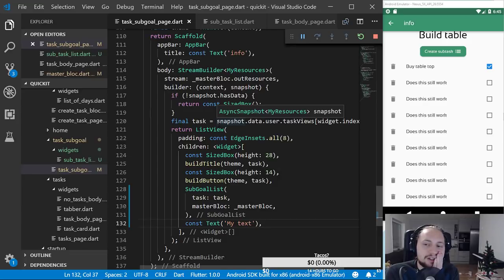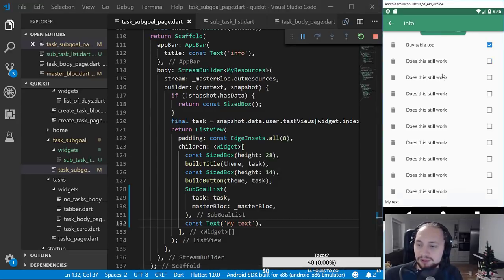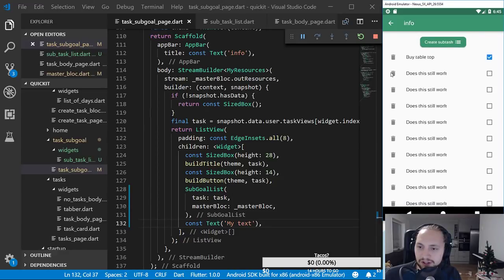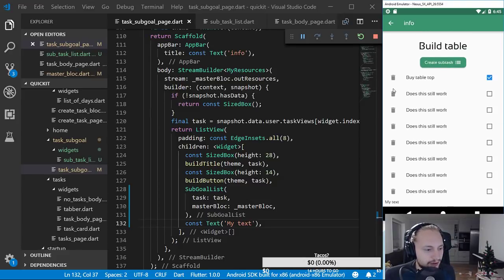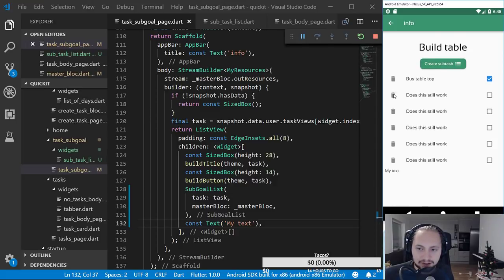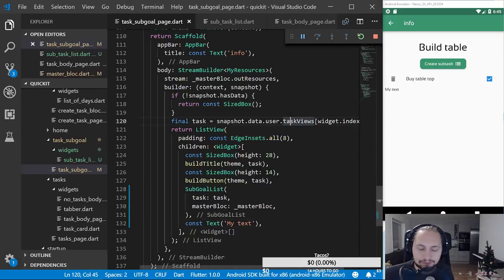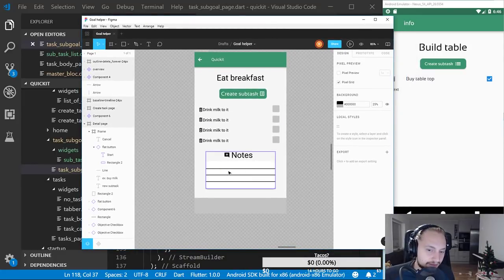So I'm thinking of, will we keep trying to do this or will we end it here? Quite a lot to do here. You make note a floating button. So what I'm thinking of for this note actually is a text field. This will not be a button at all. Or do you mean more like that this is a pushable button and that would bring up a text field that I can fill in, or?